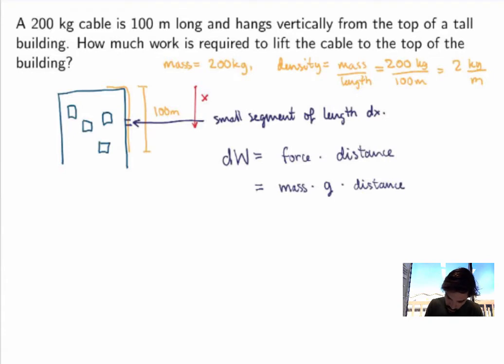Alright, now what are these things? Now the mass here, remember, is not the mass of the whole cable, it's just the mass of this segment. So I've calculated the density of my cable, which is 2 kg per meter. So the mass here will be given by the density times the length of the cable, times g times the distance I'm lifting the cable, or the segment in the cable.